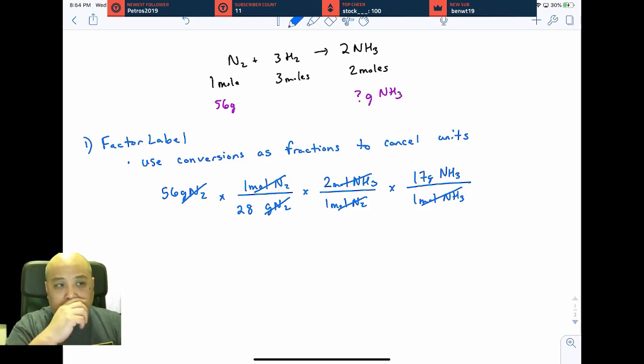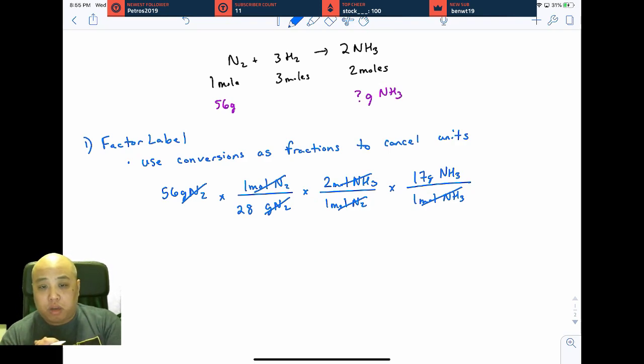And so I think that's why I was taught this way, because the teachers always thought, okay, what's the way that you can do this where there is as little room for error as possible? Because it's all in one line. You can check all your units, make sure they cancel, and you can see how things divide or multiply. Everything on the top you multiply by, and everything on the bottom you divide by. And so that's how they did it.